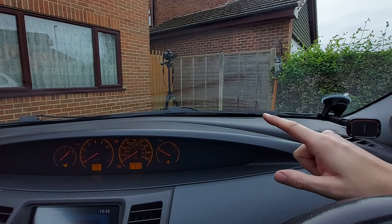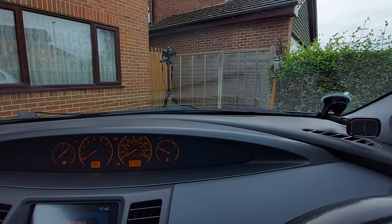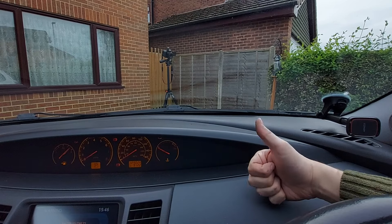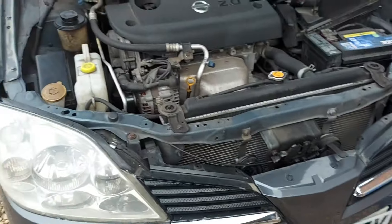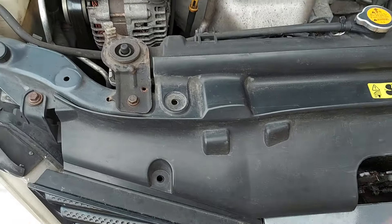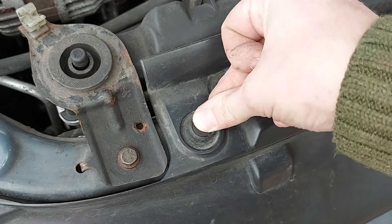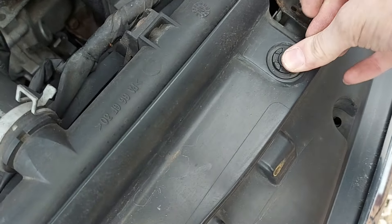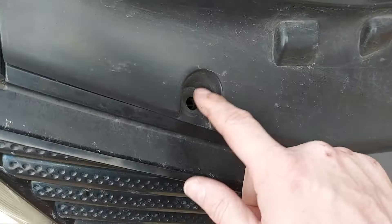We're back in the car. Let's now test the horn — cross your fingers this works. It's been a difficult couple of weeks. Yes! Perfect — exactly what it's supposed to be. We should put this radiator cover back on as well. I have the clips in my pocket — one of which can go in there, and the other one can go in there. I do need to source a couple more clips to fill in those holes.